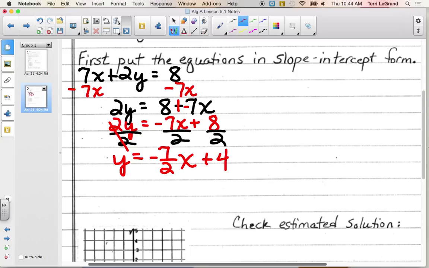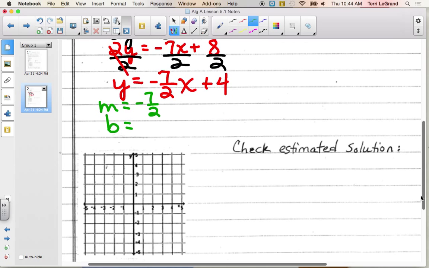Okay. Let's go ahead and finish this one up. Let's graph it. So what do we need to be able to graph it? We need m and b. What's our m? Negative 7 over 2. Negative 7/2. And remember, when we have a negative slope, that means you go in the negative direction how many times? Just once. You either use the negative for the rise, or you use the negative for the run. And then what's our starting point? 4. Okay, go ahead and graph that one. Let's go ahead and get that one graphed, and then we'll move on to the other one.